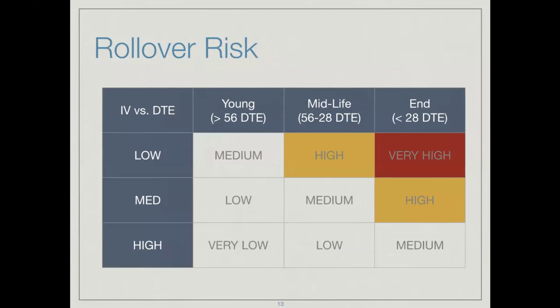Something I want to go back to is the rollover risk, because of course we need to learn from the mistakes or the difficult times. I know it's almost obvious for most of you, but when the volatility is very low, and you're already in midlife or towards the end of your trade, the rollover risk can be high. For the November trade, I rolled in a low IV environment, around midlife, so the risk was high. I took a chance and it didn't work out.